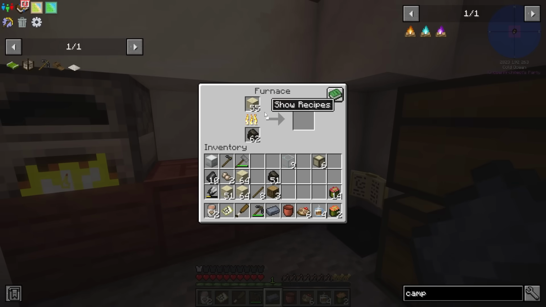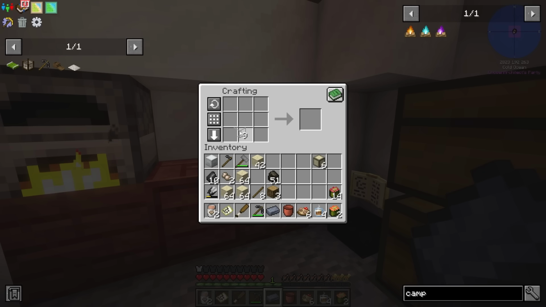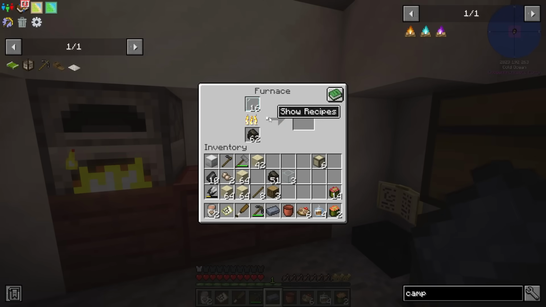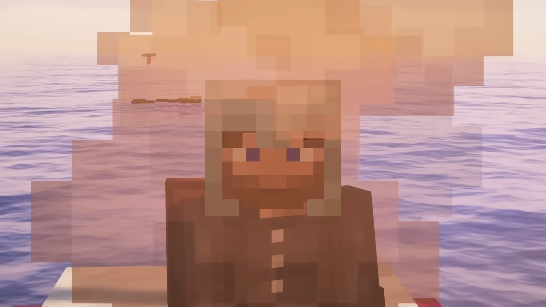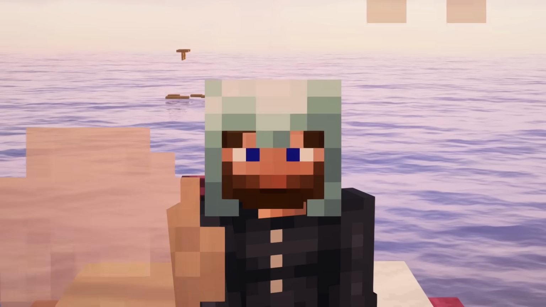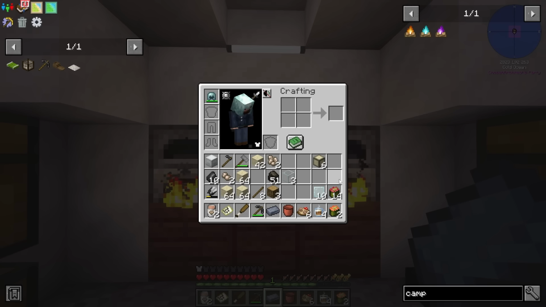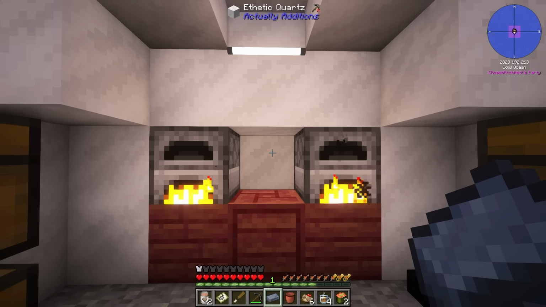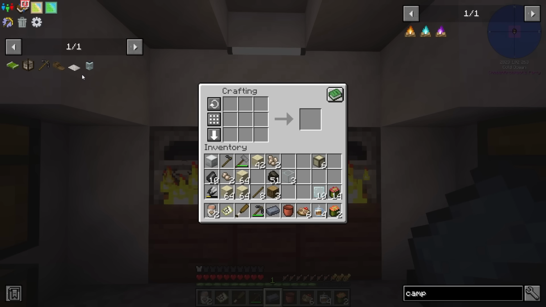So now that I have my glass, let's go ahead and convert this into some glass panes. And then we need to smelt those panes to be able to get the materials needed for our jar. Now, the early game process is a little bit slow, but it does ramp up very, very fast. And beautiful. Now that we have ourselves some tempered glass, we can go ahead and craft ourselves a jar. So let's pull this up, and tempered jar, here we go.